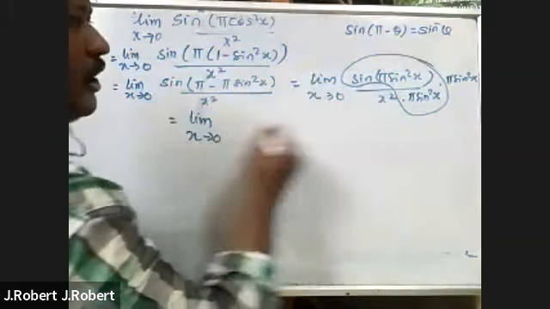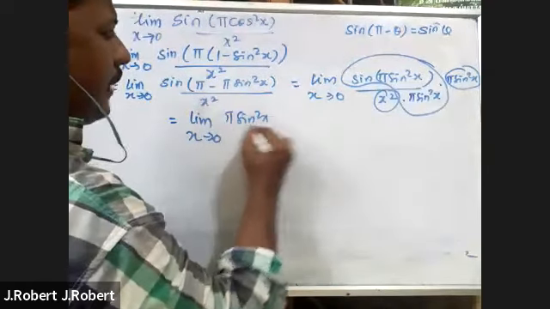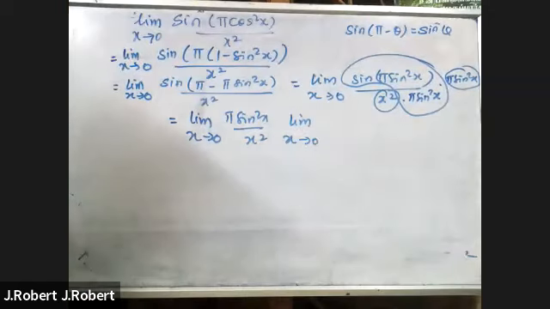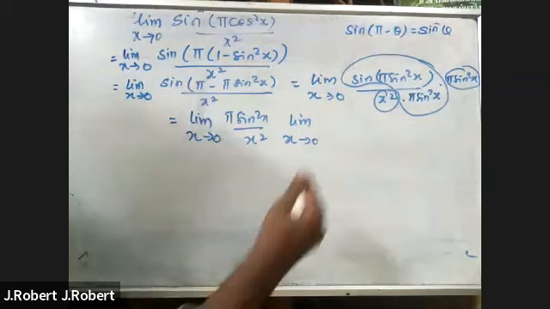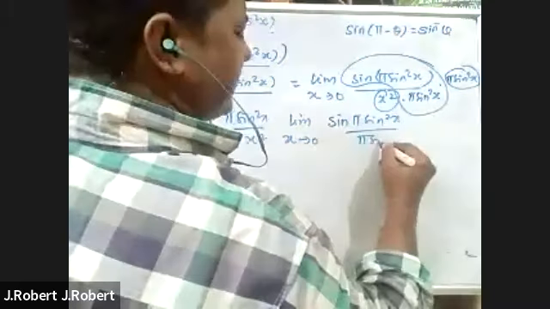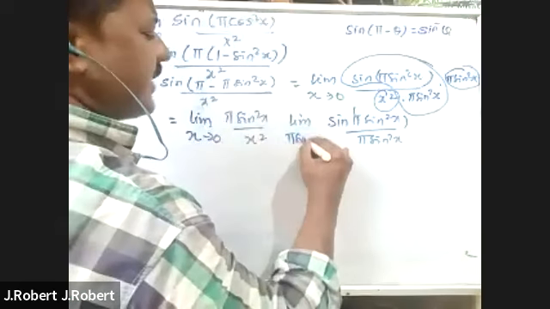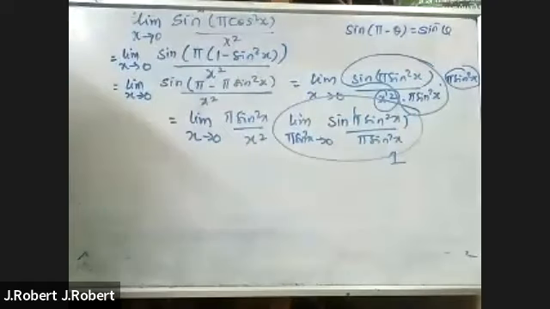So therefore, I can write the first limit as limit x tends to 0, bring this part alone, pi sin squared x by x square. You can write another limit using the algebra of limits. You can separate into 2, since this is a product. Now the next thing I can write as sin pi sin squared x divided by pi sin squared x. If x tends to 0, pi sin squared x is also 0. This value becomes 1. Always minimize like this. The terms are reduced and you must bring them to these standard results.